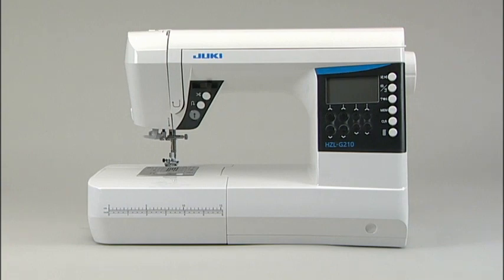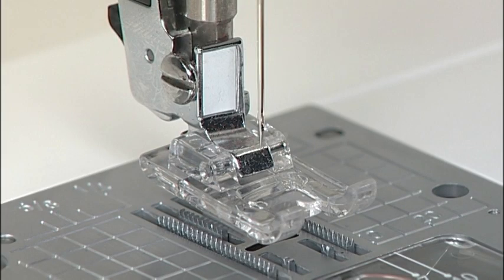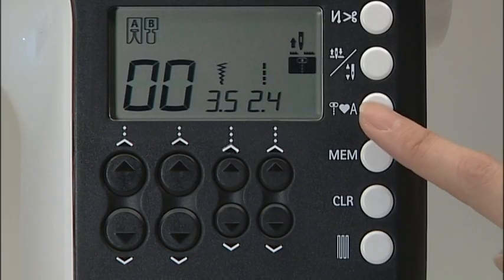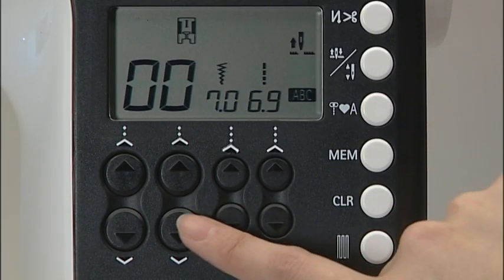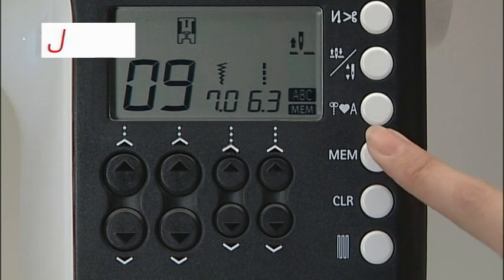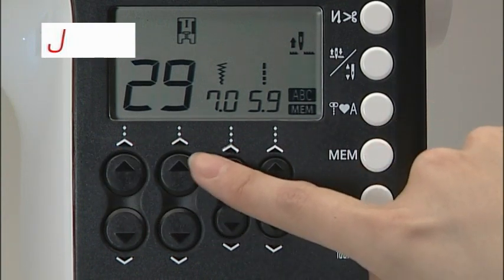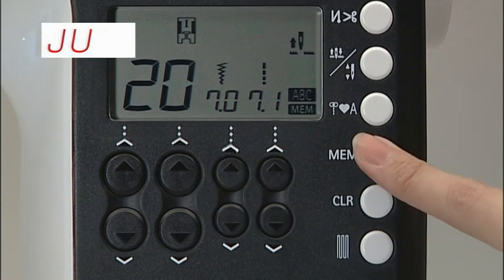Your machine can sew both letters and numbers. Use manual buttonhole presser foot I for this stitch. Select the numbers or the letters you want to use. If you press the memory button after you've selected, the machine will save your patterns.